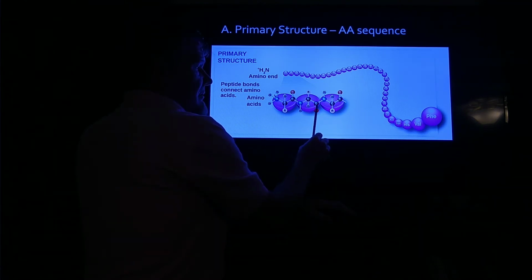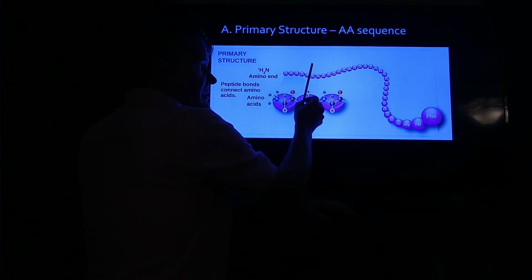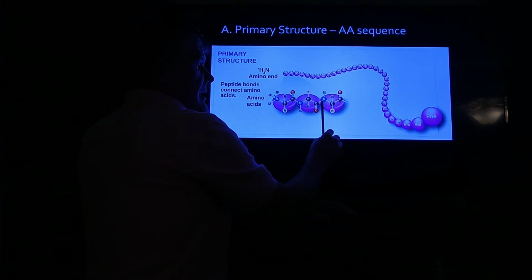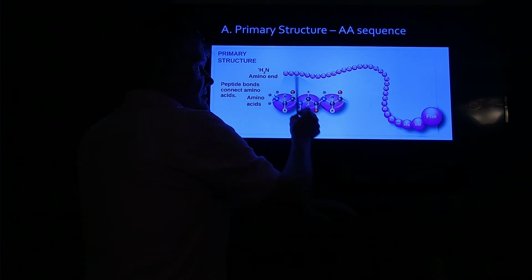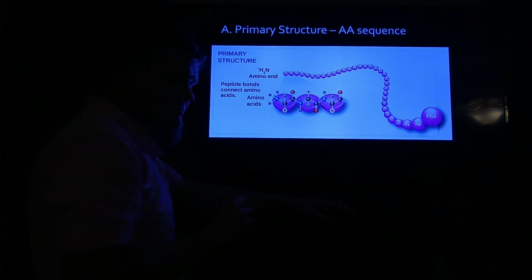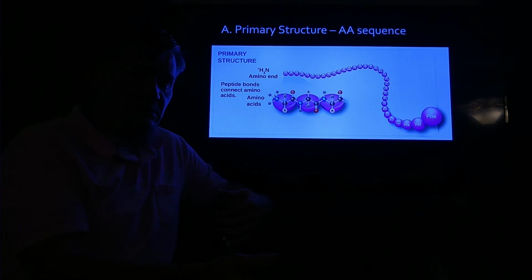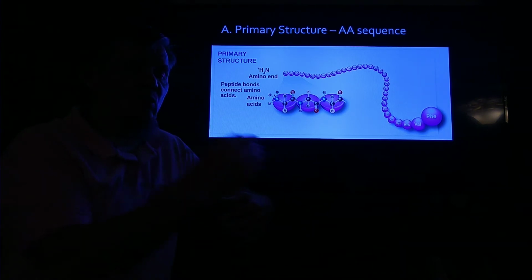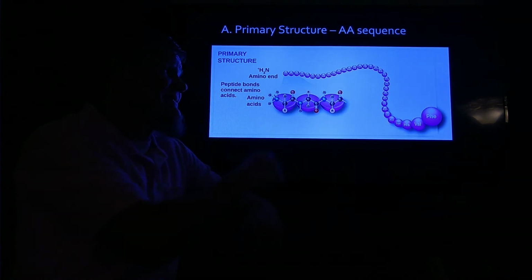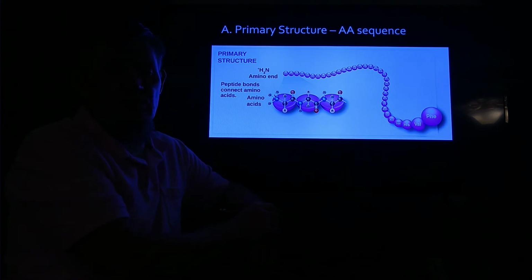This is my second amino acid. There's its R group at the top. And now here is my next peptide bond. Here's my third amino acid, the R group at the bottom. If I can link together 2 or 3 of these, I can link together a whole bunch of them. Just like you've got to put the letters together in the right order to get the right word, I've got to put the amino acids together in the right order to get the right protein.